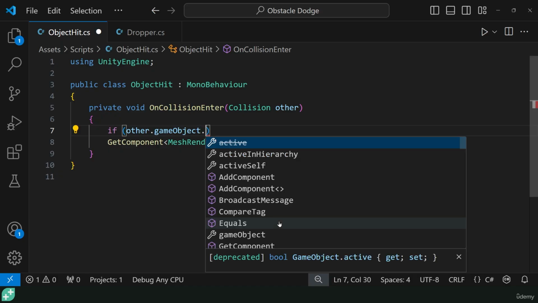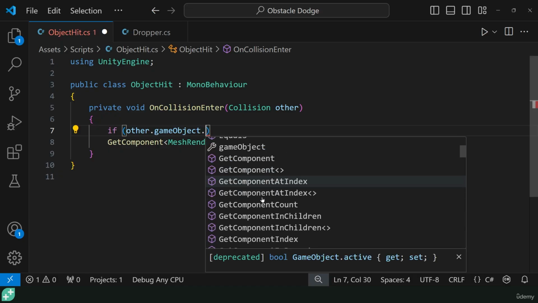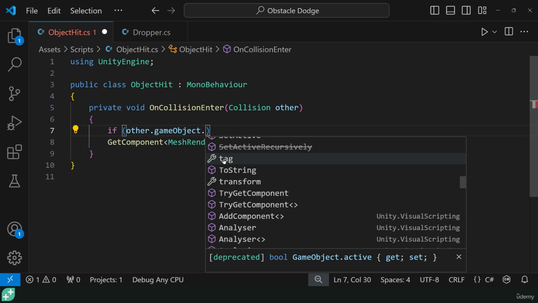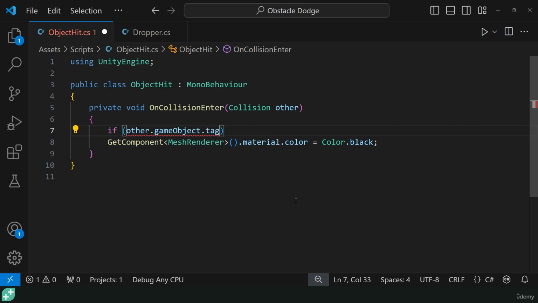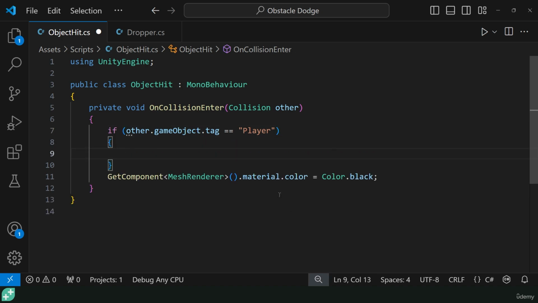And then from the game object, I can access its tag. And you see if we scroll through here, eventually you find where it says tag. There it is. That's one of the properties that we can access. We need to resolve our if statement as a true or false. So here I will write equals equals, which is a way of saying, does it currently equal this thing? If we just write one equals sign, that means I want to assign this thing. I want to make the thing on the right become the value for the thing on the left. But equals equals is a way for us to do a comparison. And then we need to write this as a string reference, in quotation marks, "Player" with an uppercase P, if it equals Player, and then we need our curly braces because it's an if statement.